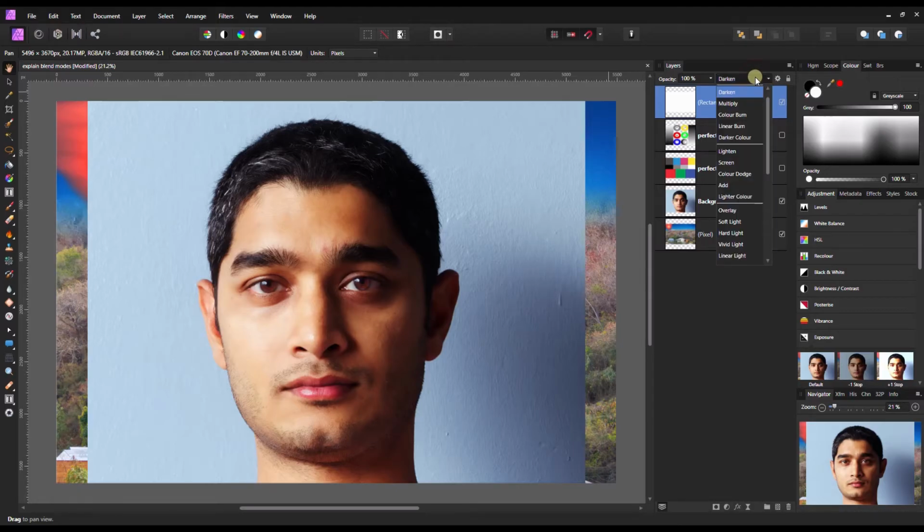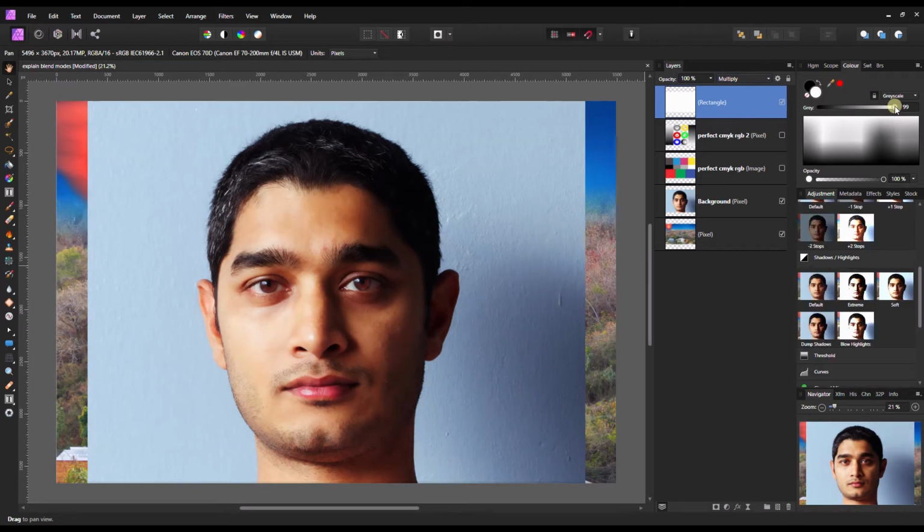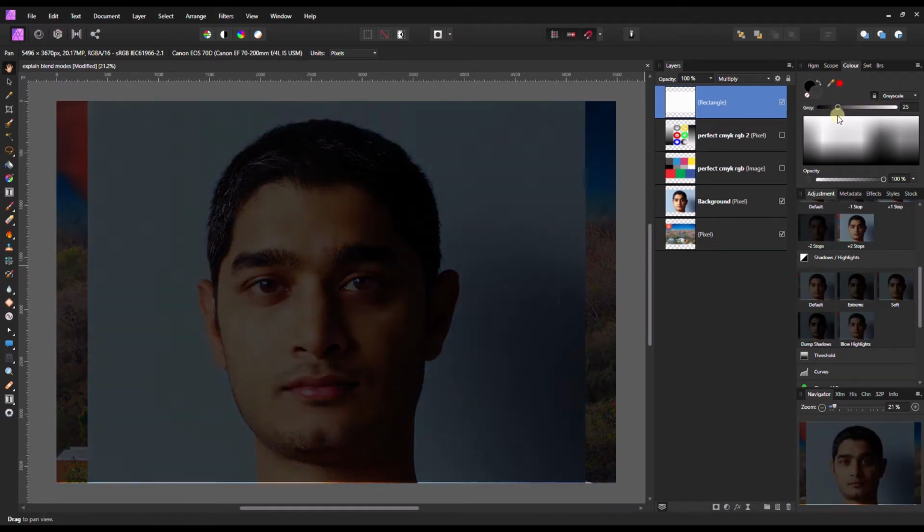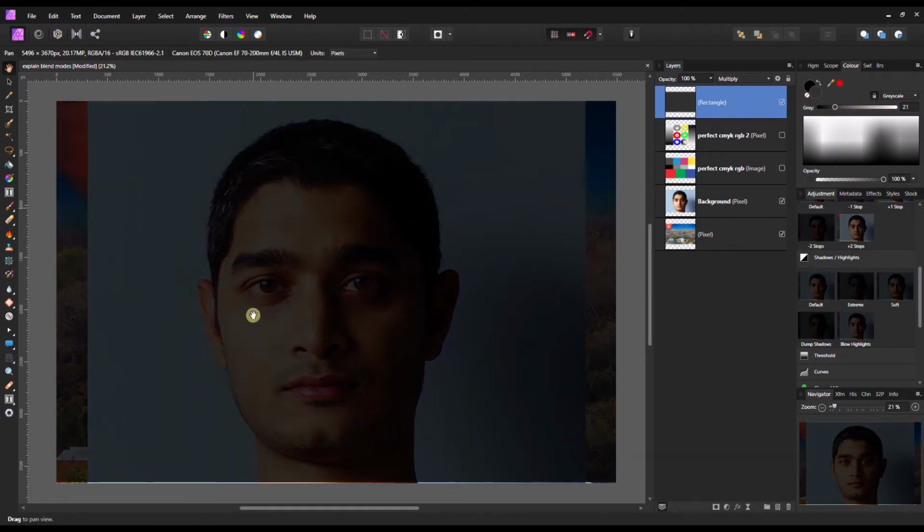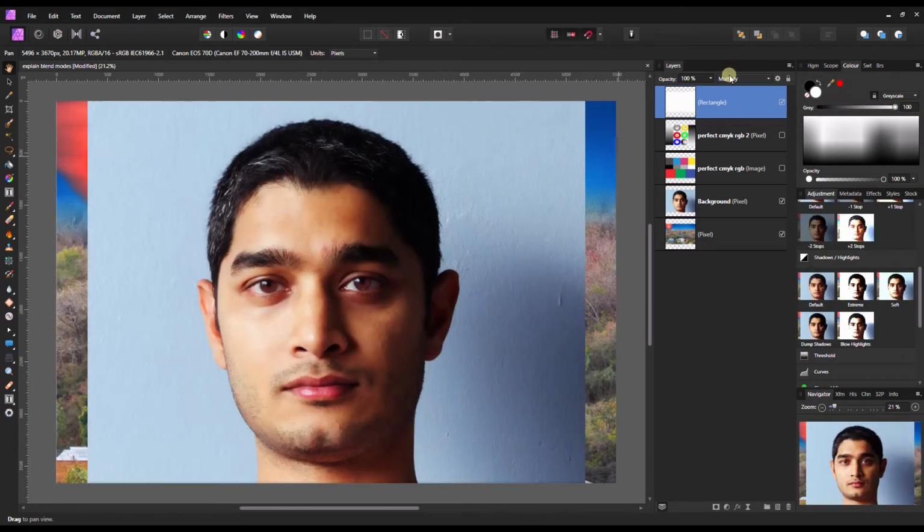Now I'm going to change the layer mode to multiply. Again, with multiply, the white remains the same, transparent. As we go to the dark, it leaves the white alone and just keeps the black. It globally makes everything darker. It doesn't burn anything like it did with darken. In darken, we saw that it's touching the highlights, but multiply doesn't do anything with exposure. It just globally makes everything darker.